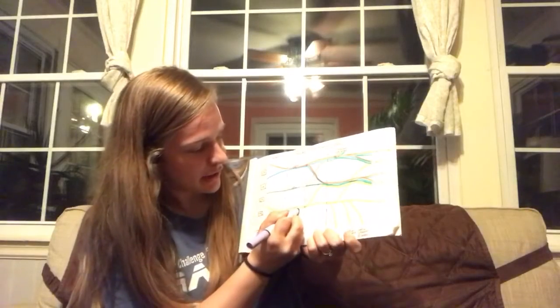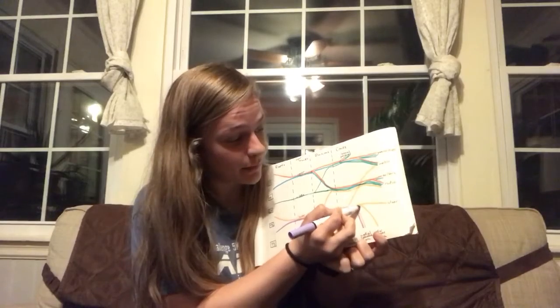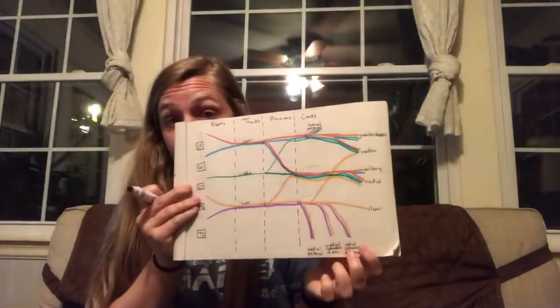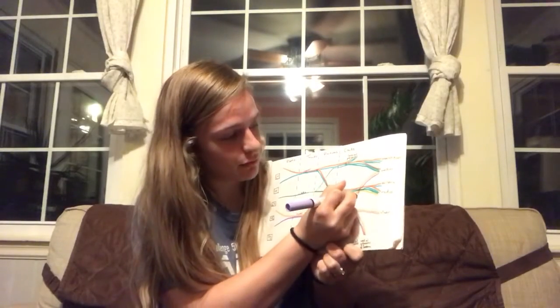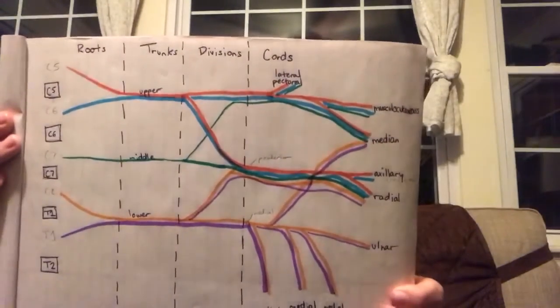And then lastly, we have T1 nerve, which starts in the lower trunk and continues, and it goes to the medial pectoral, which is a motor nerve. It goes to medial cutaneous of the forearm and the arm, which are sensory only nerves. It continues to the ulnar nerve, goes up to the median nerve, and it also goes up to the radial nerve. And so here we have a full brachial plexus view.